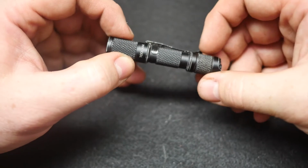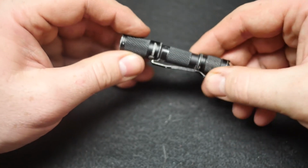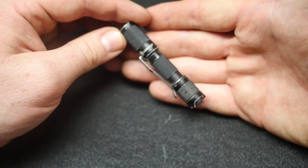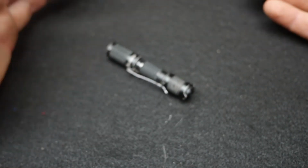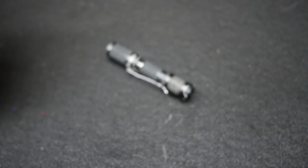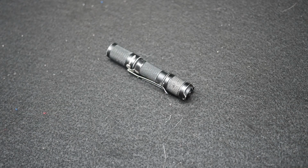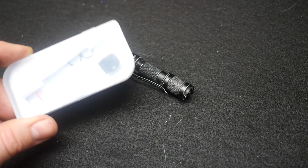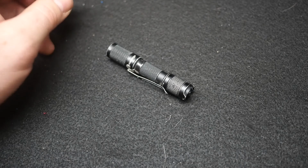But yeah, it's a little bit more expensive. I think it's around $30, whereas some of the other AAA lights are around $20, like the Thrunights and things like that. But I love having the clicky switch. That is absolutely worth it to me, hands down. If you want the little magnetic one, so if you're going to be working on your car, if you want to tail stand it or something like that, if that works better for you, that's great.